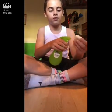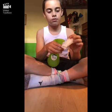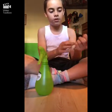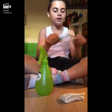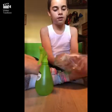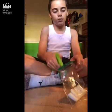Alright, you get this and spray down. Just get them moist. Around 5 sprays. I did more than 5 sprays because I'm in a tight wrap. So get your plastic bag, open it up, put it in here. Spray at least 3, 1, 2, 3.